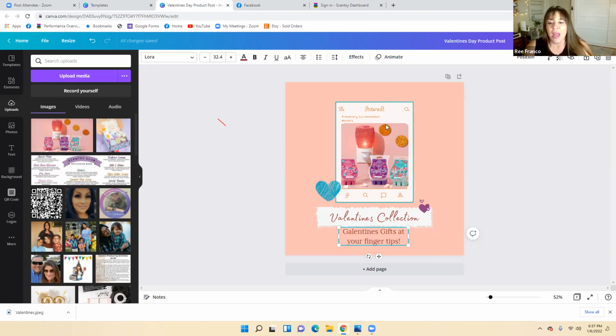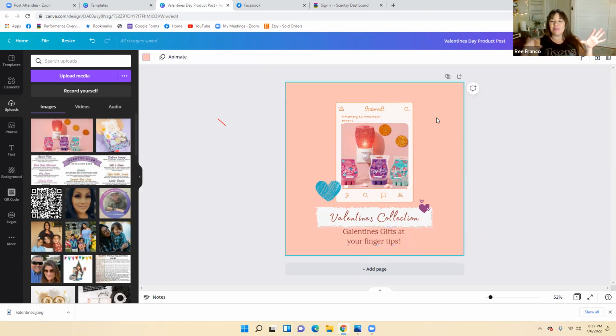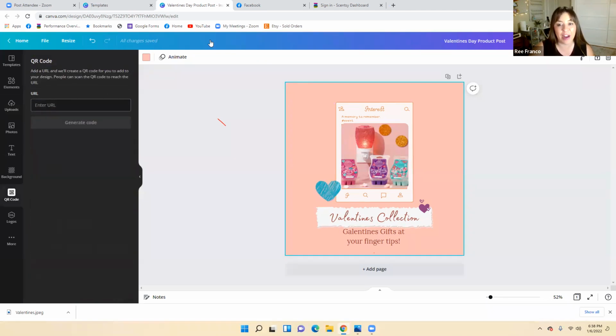Okay, so that's pretty much the basics done. But maybe I want to add my QR code, because I'm going to print this and insert it into customers' goodie bags for the next month, so that when it's launched, they can find it. Just say this launches February 1st for training's sake. I want to enter my QR code so that they can find it. They just have to scan it.